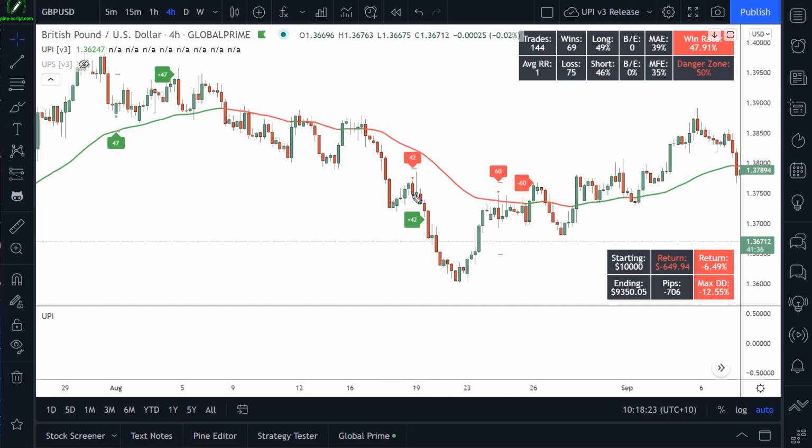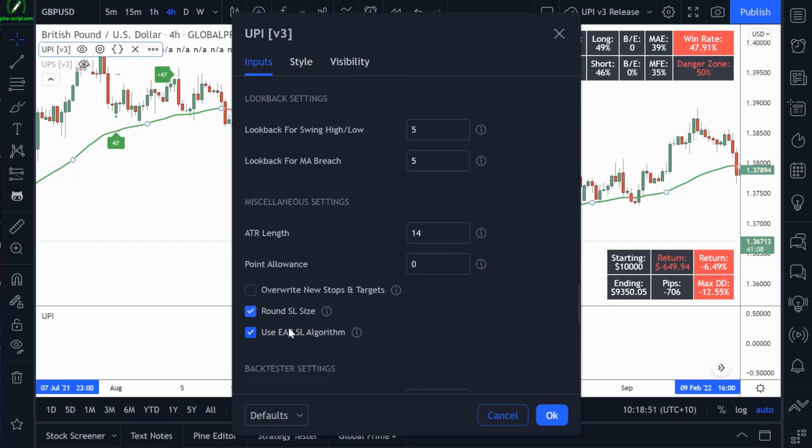So if the distance from our entry to the swing high was going to be 90 pips, then this algorithm will shrink that down to 50 pips. So it will only add 50 pips to the high instead of 90 pips to the high. Now the purpose of this EAP stop loss algorithm is for trading the pullback strategy the way that Stephen Hart, the creator of the strategy, trades it. So if you're an EAP student, if you're a student of Stephen Hart from thetradingchannel.net or his YouTube channel, The Trading Channel, then you'll know all about this and I don't need to explain it.